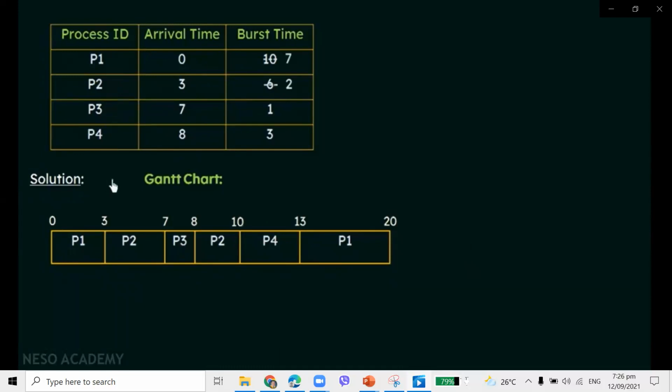So whenever we have this kind of problem, it is crucial to form the Gantt chart, whether you are calculating the average waiting time or the average turnaround time or whatever it may be. So once we have formed the Gantt chart, it is very easy to proceed with the remaining portion of our calculation. Alright, so now we have the Gantt chart, and our original question was to calculate the average turnaround time for this set of processes.